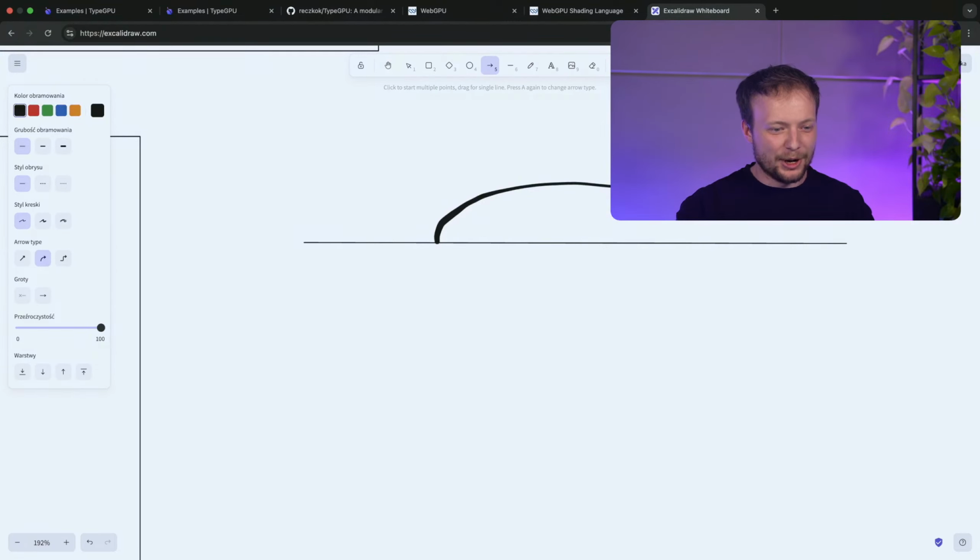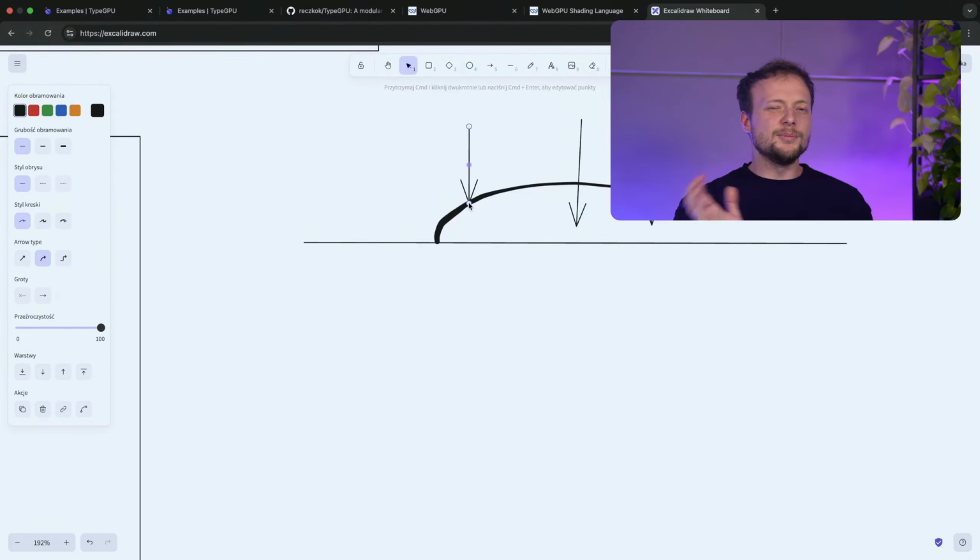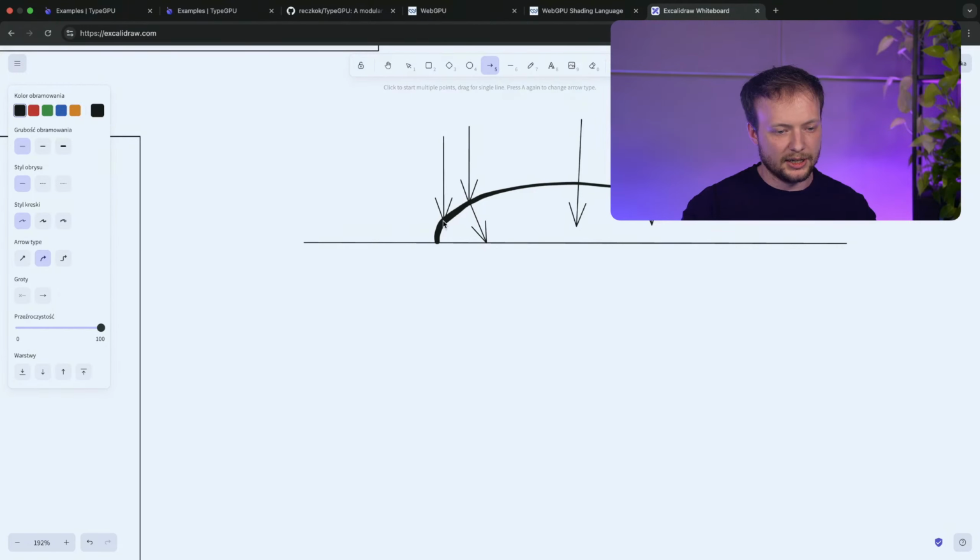So our current approach is that we just sample every point directly where it is. But now we can use the fact that we know where the edge of the rectangle is. We can define it and do some special behavior there. So if you want to do liquid glass, we should loosely model how physics works. We won't be doing Snell's law or anything like that. We'll be doing a simplified version, but I think it's good enough for today. So basically, light will curve, and instead of sampling directly beneath it, it will sample depending on the curvature of the surface. So if we go like this, this will be a little more curved. We have to model that.